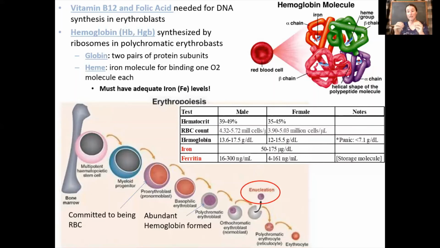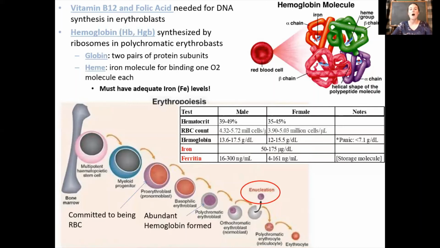Okay, once there is abundant hemoglobin created inside the cell, we can pretty much get rid of all of the other organelles, right? We don't need a nucleus, we don't need a Golgi apparatus, we don't need any more ribosomes. None of those things are going to be important in the life of the red blood cell. Okay, the red blood cell's job is to transport oxygen, nothing else. And so pretty much we want to get rid of all those other organelles so that they're not taking up space. They're not making the cell really big and clunky and difficult to actually make it through things like capillaries.